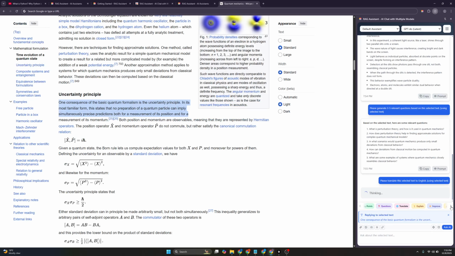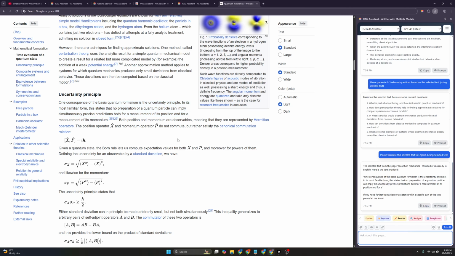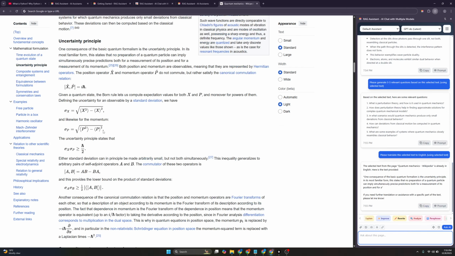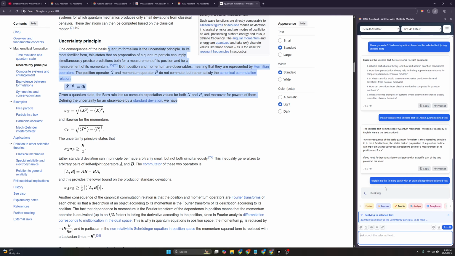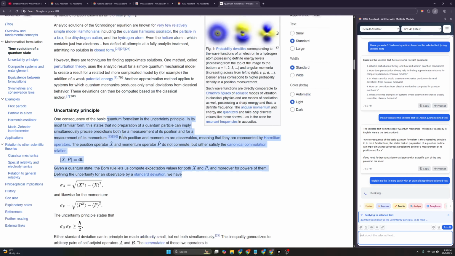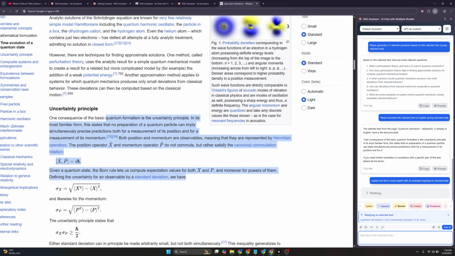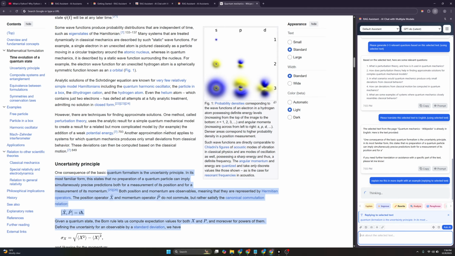Okay, and not only this, I can obviously type something. Suppose that if I want to understand this thing, okay, like this, I want to understand this thing, I can just ask it, explain me this in more depth with an example. Okay, now it will tell me each and everything related to this paragraph with more real-time world examples. Okay, so this is how it works.